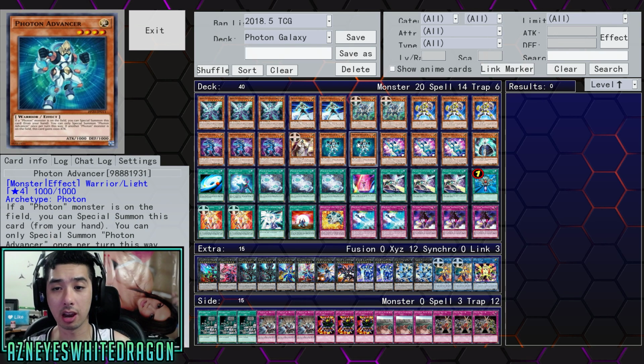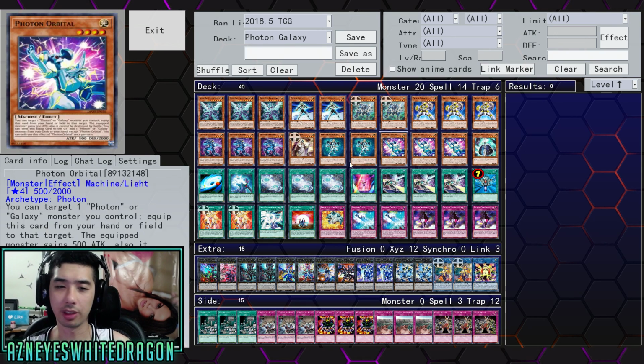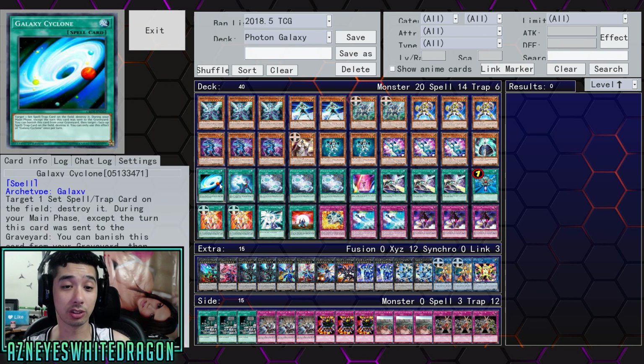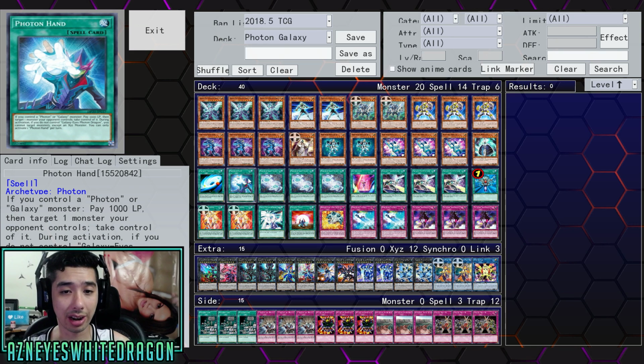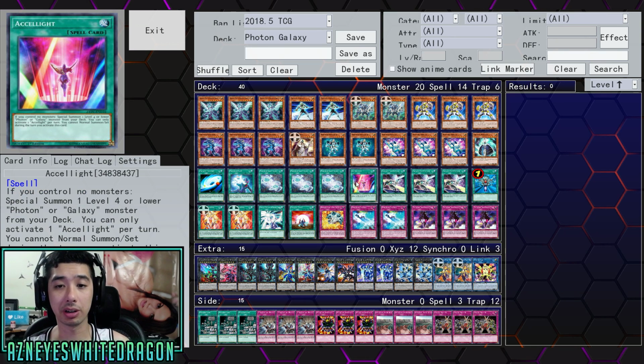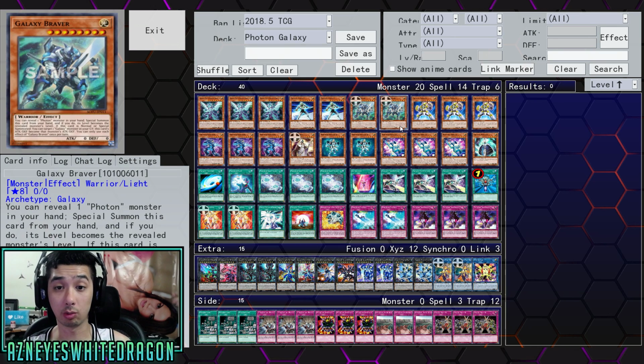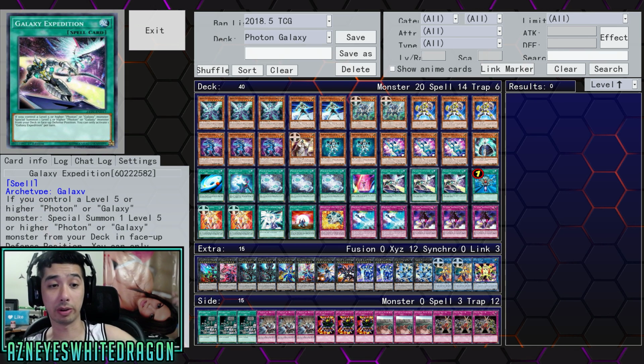Then we have Photon Advancer, 2 copies, and 3 copies of... Where were we at? Somewhere around here. Anyways, Galaxy Wizard, 1 Galaxy Cyclone, 1 Photon Hand, 3 copies of Photon Sanctuary, 1 Accelerate, 3 copies of Galaxy Expedition, which actually works quite well with Galaxy Braver because it just lets you special summon.